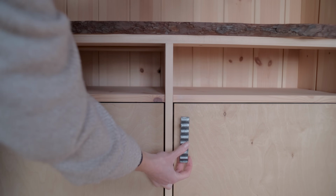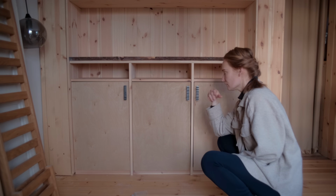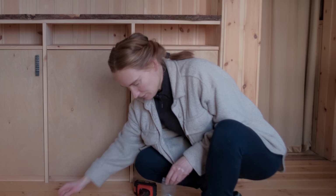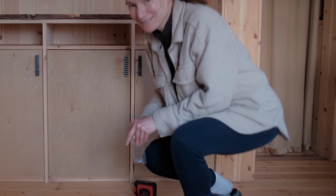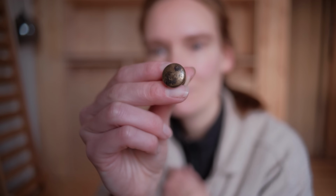These are pretty huge. The website didn't actually show the dimensions of this handle. It looked a little bit smaller. One of those things, once you've done it, you just stop seeing it. I do have these mini ones for some of the other handles. They are tiny. Let's fit these.